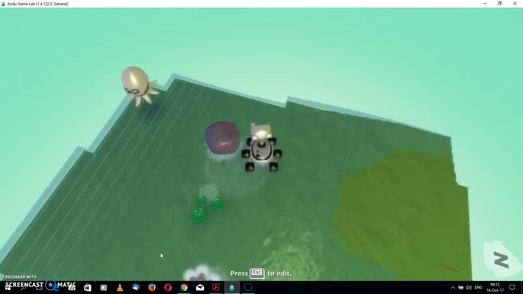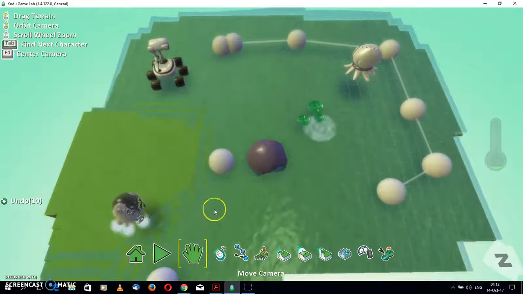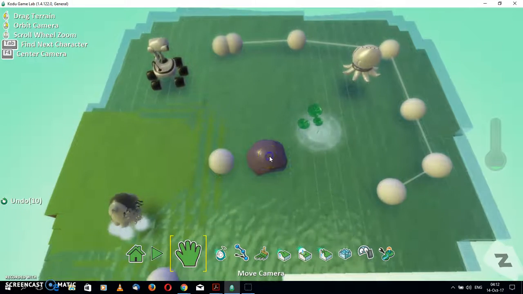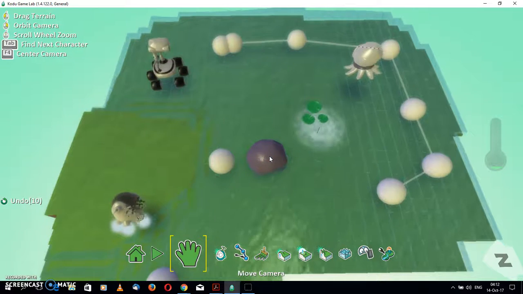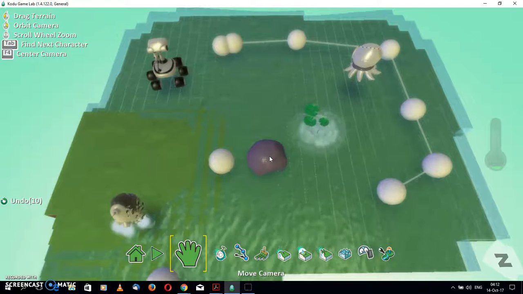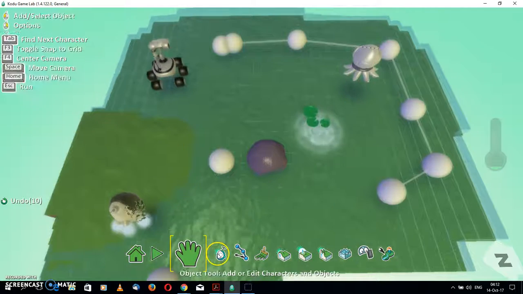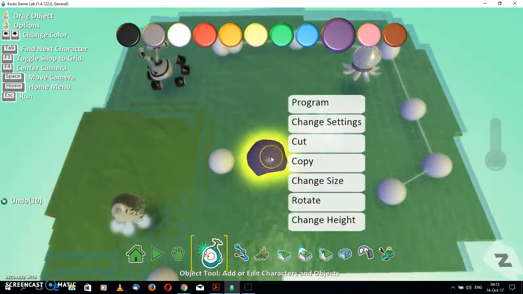For example, if we get back to the settings here, you can see that when the object hits the rock, the rock is also moving.